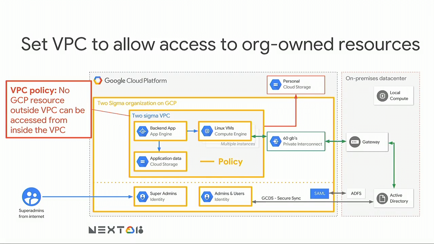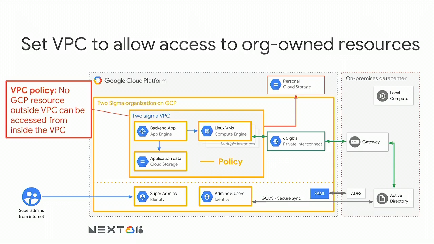Thanks, Jacques. So the first problem which Jacques talked about was, though we set up a VPC boundary, and though it was the case that that App Engine instance now cannot be accessed by Joe in DevOps unless Joe in DevOps is within the VPC network, so to speak, there's still a problem, which is that if Joe goes rogue, in principle, or even Joe by making an inadvertent mistake, could set up an instance of a personal bucket and could make a copy of the data which is inside the VPC to the personal bucket.